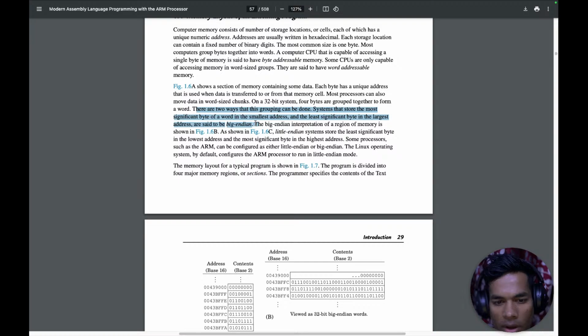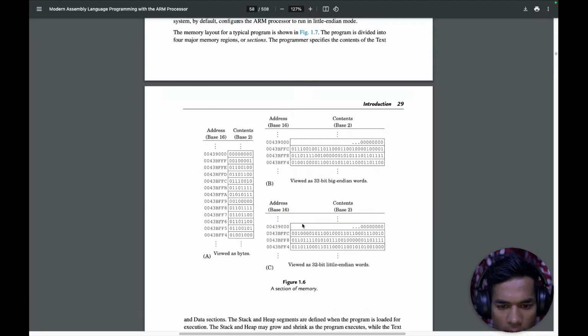The big endian interpretation of a region of memory is shown in figure 1.6b. We have to see it. Viewed as 32-bit big endian. Okay, this is the diagram. Viewed as bytes, this is the address, and this is what is stored at the address.